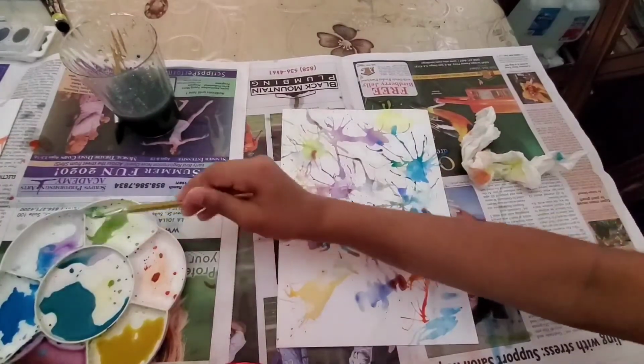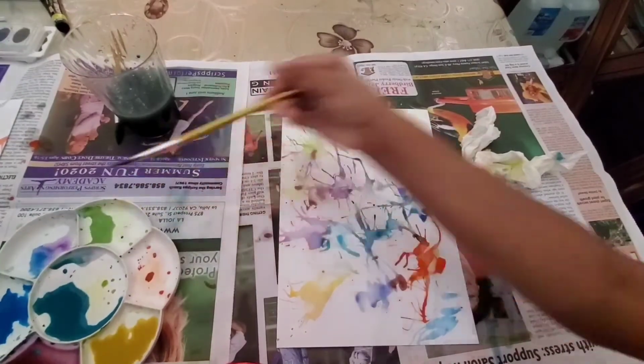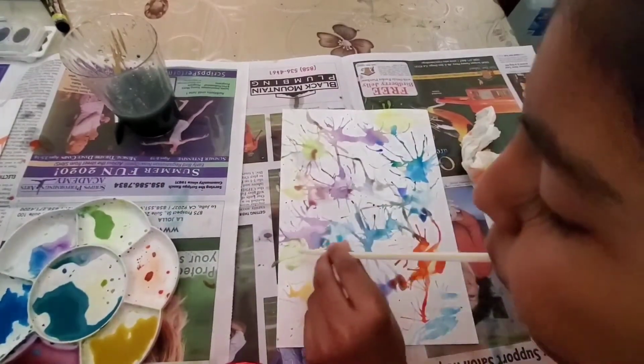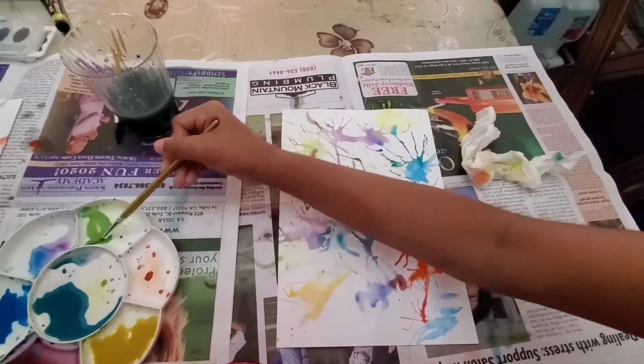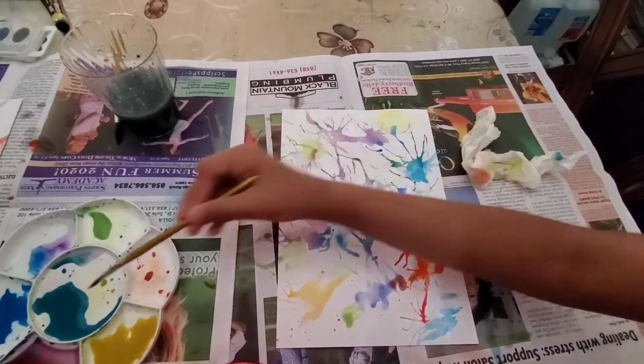So as you can see, as the colors get filled up, it looks prettier. We did have a little trouble in the beginning to blow the paint. I think now we get the hang of it.